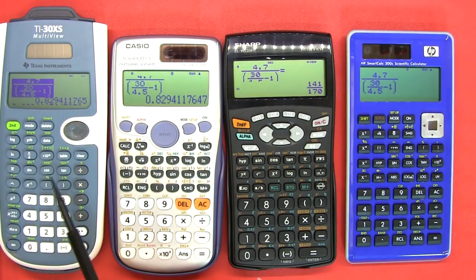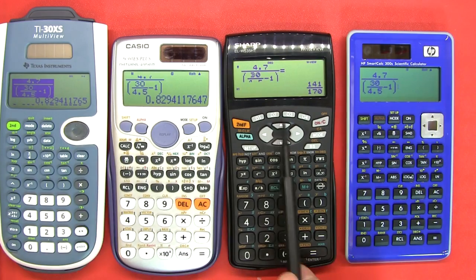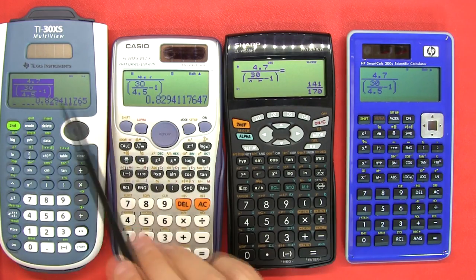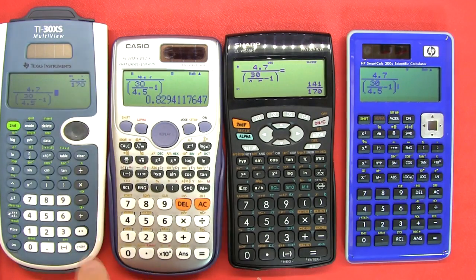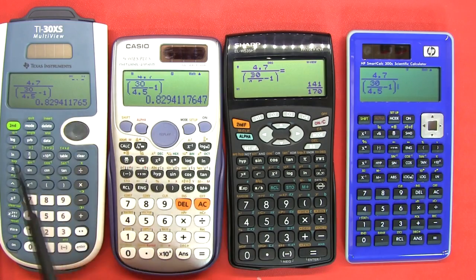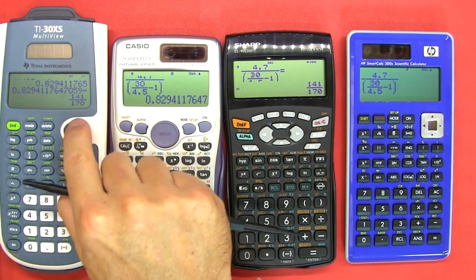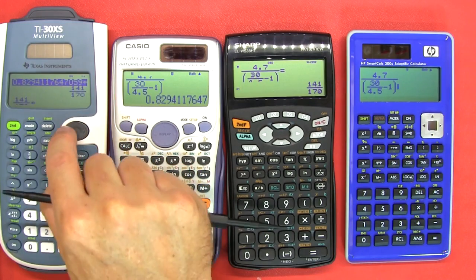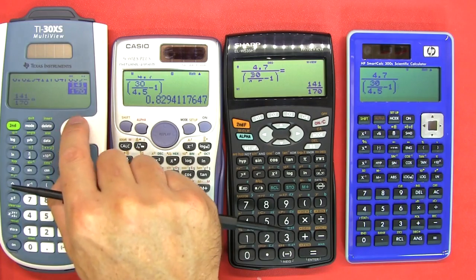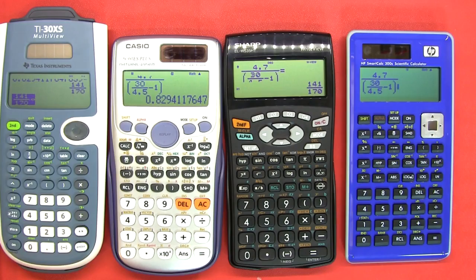The Texas Instruments, for me, the keyboard is the nicest to use. It would be nice if they had separate keys on it. It fits everything nicely into the display once you've done the calculation, as you can see here. But when I did that change, things get pushed out up onto the stack, but then you can obviously go up onto the stack, which is quite a handy feature, and review or edit things that you might want to change and calculate.